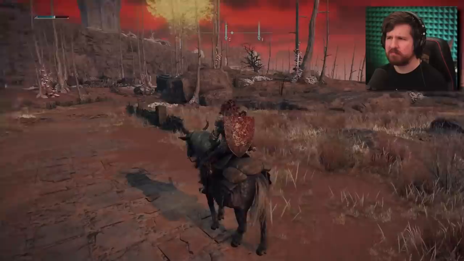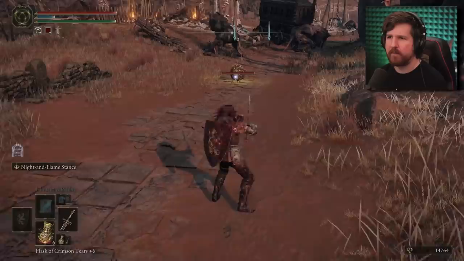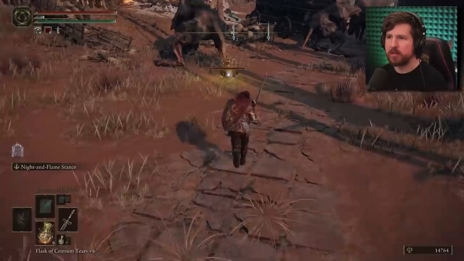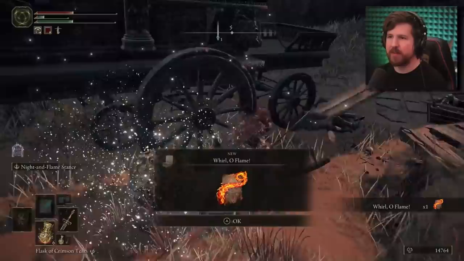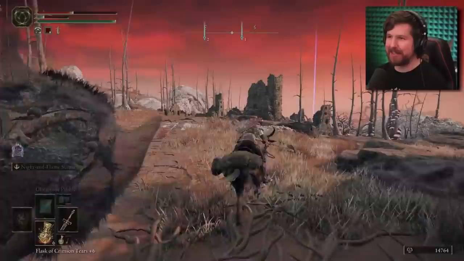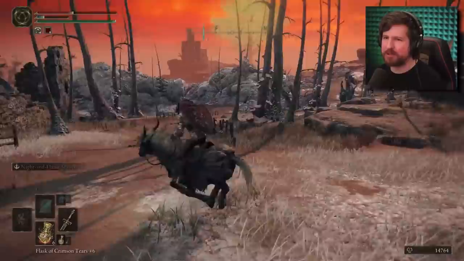Do you see this shit? What? Do you see this over here? No. I was hoping to hit this thing. Look at all the dogs chowing down. I hate these things. Nope. Whirl, oh flame. Bruh, let's get out of here. Holy shit. Oh, they look so weird. I'm sorry y'all are starving, I really am, but I can't help you.